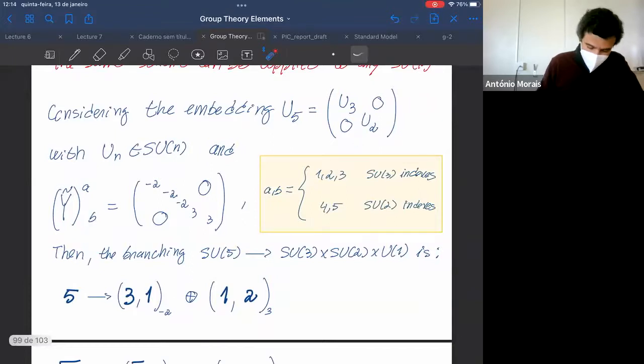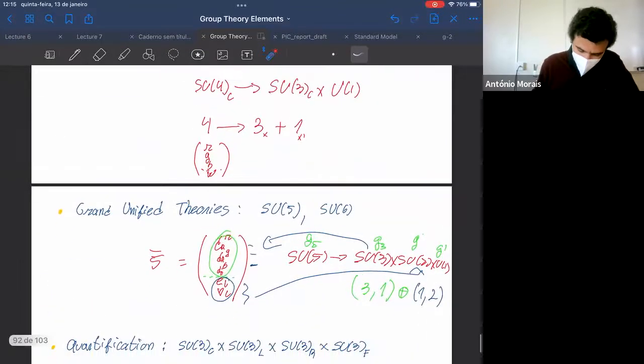And you identify immediately, now recall, you have these brackets, because one is for SU(3), the other one is for SU(2). And this is the triplet. You see 3 entries here corresponding to this. It's a triplet of SU(3), but a singlet of SU(2). The SU(2) part is below there. So let me split this once again for a better visualization. So this gives you a triplet of SU(3), singlet of SU(2) with hypercharge minus 2, and a singlet of SU(3), this part here, which is a doublet of SU(2) with hypercharge 3. In fact, you have seen, so you have a triplet and a singlet. Sorry, and a doublet.